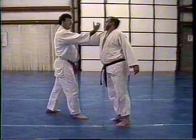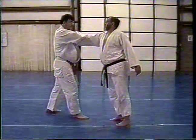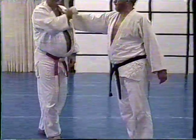From here, let your hand open, come across, and take his wrist. Can you see that from this angle? I need to just take my hand, come across, and take his wrist with his hand. Then what I do is I retreat down this line here, 180.